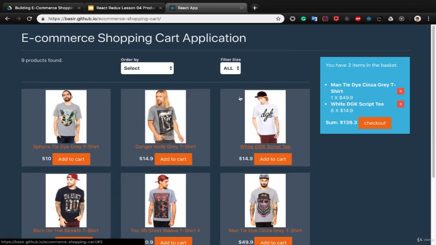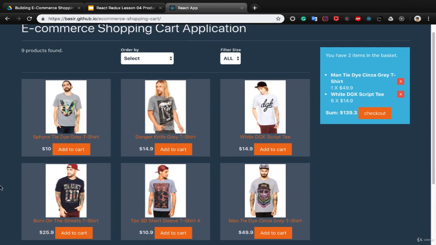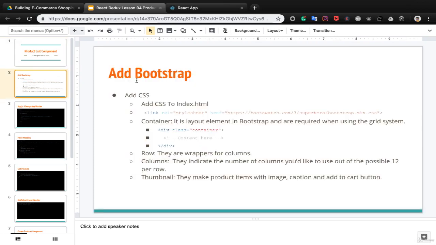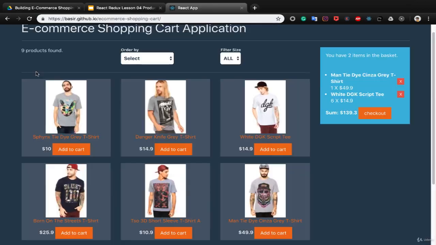In this lesson, we want to create the first component, which is the products list. We want to create this part, which shows the thumbnails of products and a button to add the product to the cart. Let's start by adding Bootstrap to the project, because we use some things from Bootstrap like container, rows, columns, and the thumbnail class.